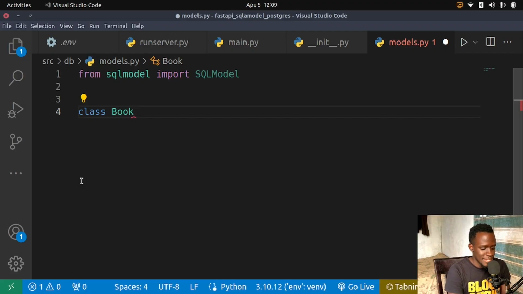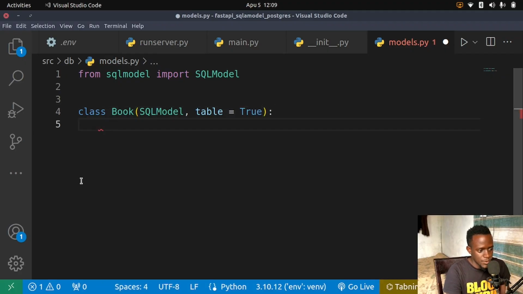So in this case, I'm going to go ahead and basically provide the class that it is going to subclass, which is the SQLModel class, but keeping it to just SQLModel is not going to be enough for this to be a database table. So for us to be able to make it a database table, we shall provide one extra attribute that is going to be the table attribute. So we're going to come right here and say table is going to be equal to True.